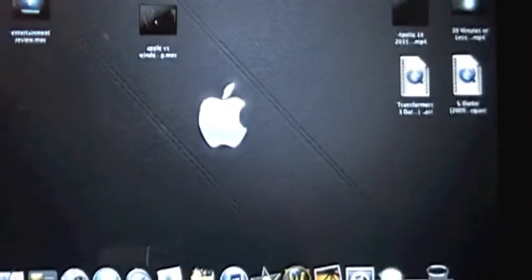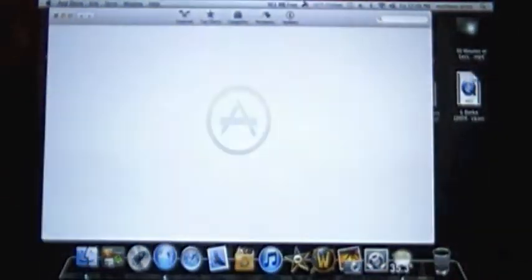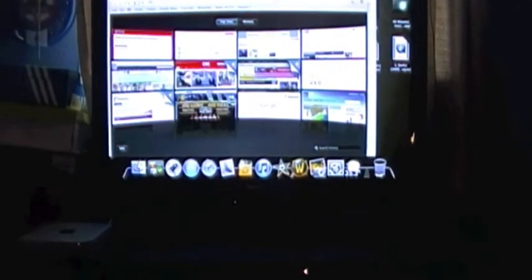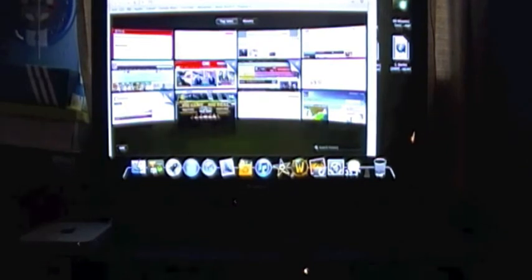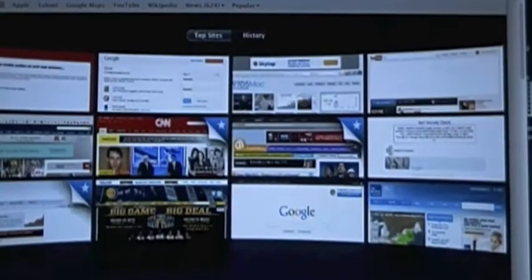But as you can tell right here, I got my dock all down below. I have access to my apps on my background. I mean, this thing is just sweet. I can open up App World. It loads right on my Playbook. I can open up Safari, but the weird thing is, it's doing it exactly on the computer also. Since I have it hooked up to my TV, I just shut my TV off and it works perfect. I don't have to worry about leaving a monitor on the whole time. I have access to all that stuff.